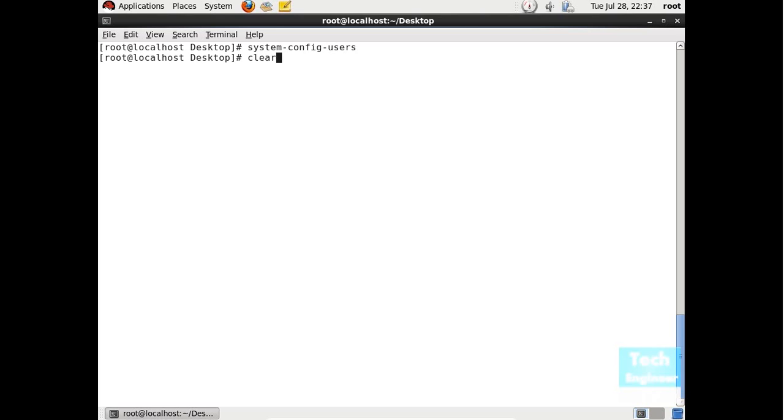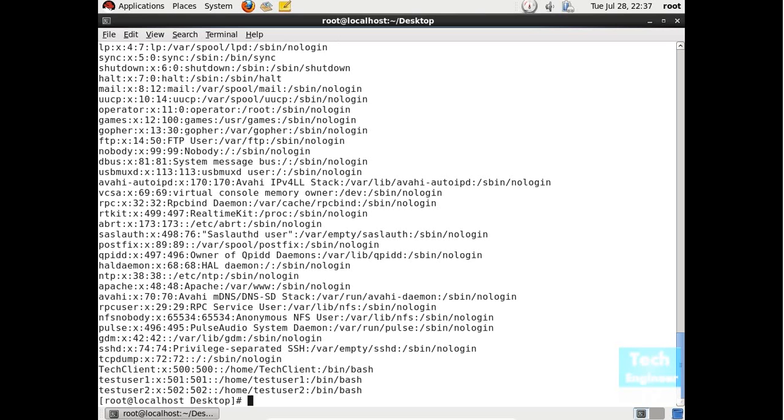This is the tool command: cat /etc/passwd. You can see that another user which we created is testuser2, and the ID they got is now 502.